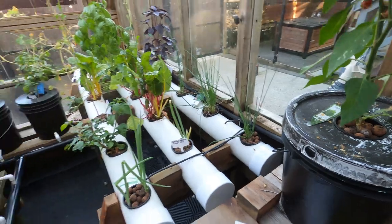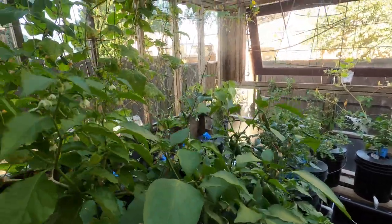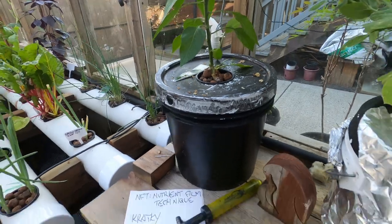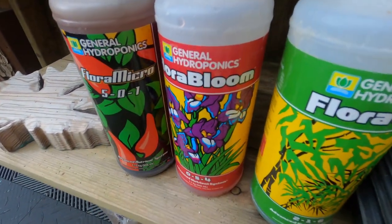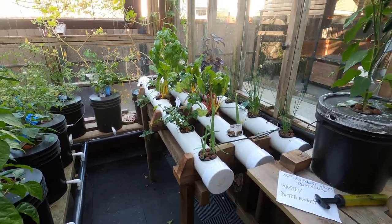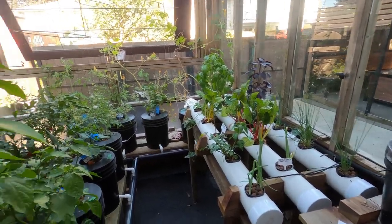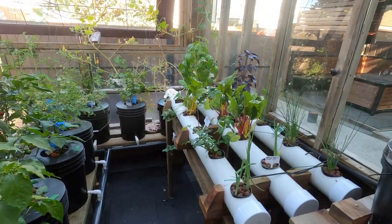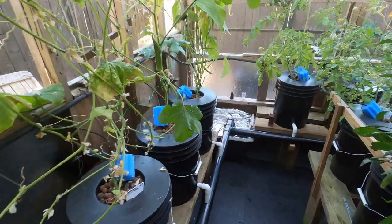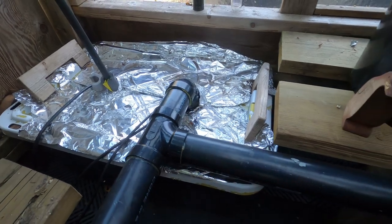So that's basically it. If you want to make your own, I'd suggest trying Kratky for sure if you just have a small space — just get some nutrients; these are super easy. There are cheaper products; I think a lot of people use a Master Blend. I like General Hydroponics — super easy. For the Dutch buckets, all I do is one shooter glass a week of each nutrient.